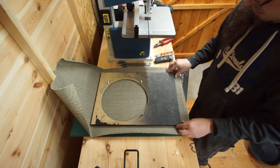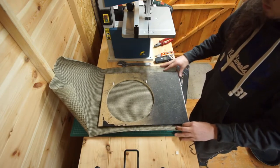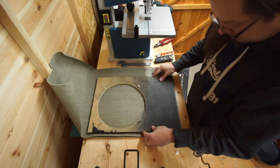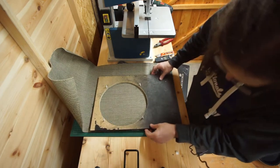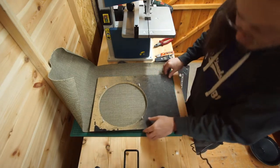So I think I might try just cutting it to fit the front, as the other cloth was when it was on there. And I can try stapling it within the boundaries of the bit that's covered by the edge.